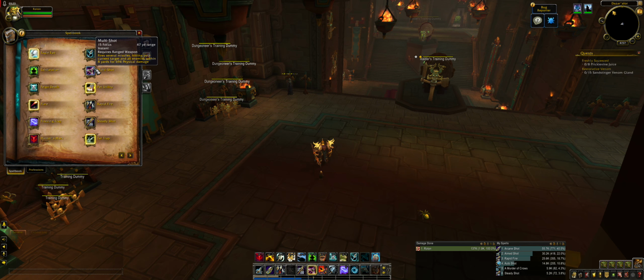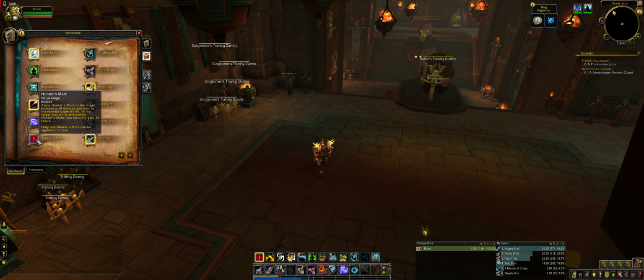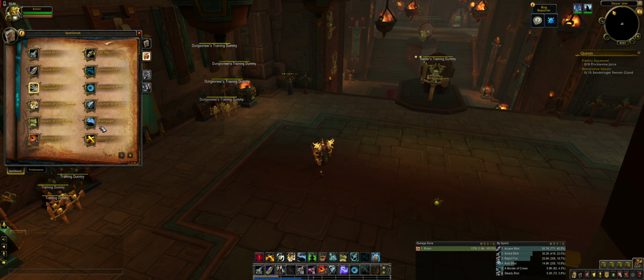Multi-Shot staying the same, right? Hits multiple targets within 8 yards of each other for a minimal amount. Now that's a talent. We'll talk about that in a second. Fan's still there. Exhilaration still there. Eagle Eye, that boring talent, still there. Disengage is still there. Counter Shot is still here, 24-second cooldown. Concussive Shot, again, same thing. Command Pet, this will be when you have a pet out. Again, depending on what kind of pet you have, is the ability you have. Either Primal Rage, which is your Heroism, Survival of the Fittest, which is like a survival cooldown, or Master's Call, which is what it was in the past.